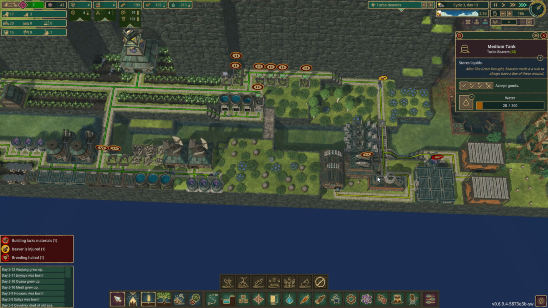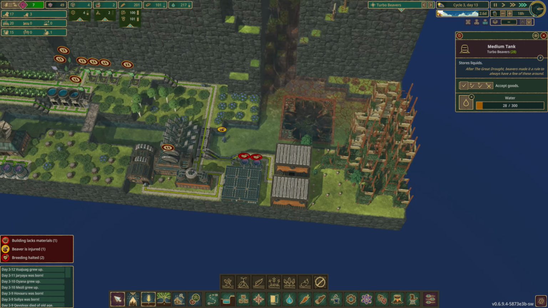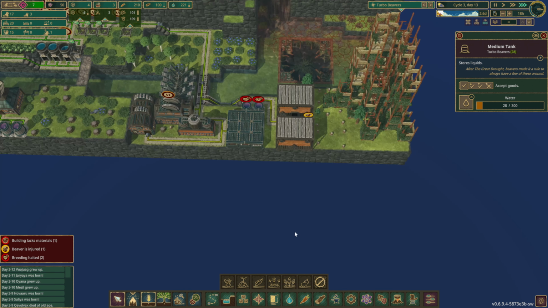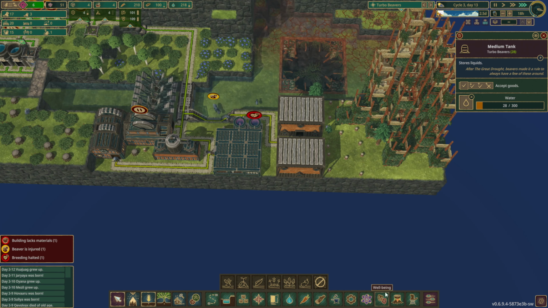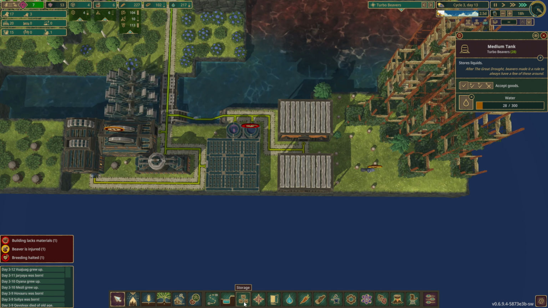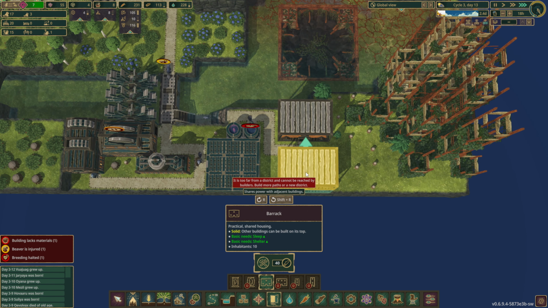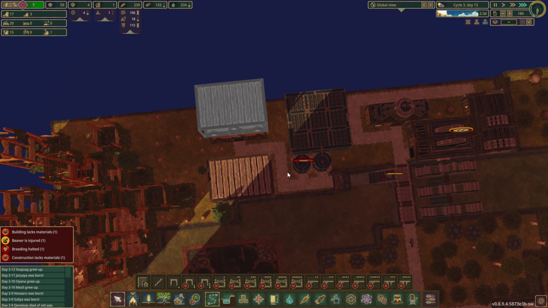Those breeding pods are done. Looks like these ones are almost done as well. So we don't have any homeless beavers, but we also don't have any free beds. So we could see about building up some sort of thing down on this end. If we do housing, let's see. Put in another barrack on top there. And then we could probably do something with stairs and platforms.